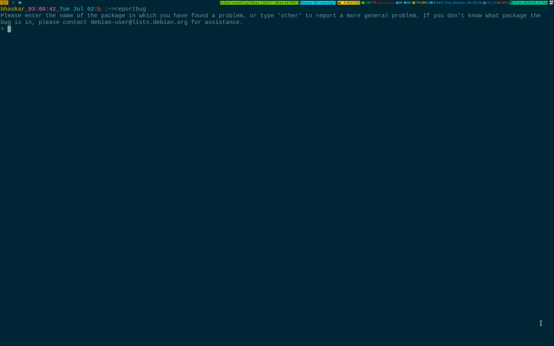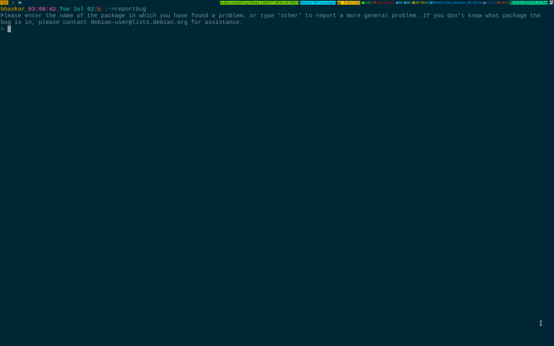So it says: please enter the name of the package in which you have found a problem, or type other to report a more general problem. If you don't know what package the bug is in, then please contact debian-user at lists.debian.org for assistance.